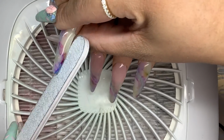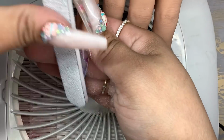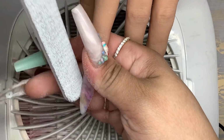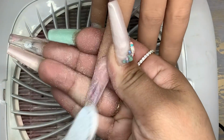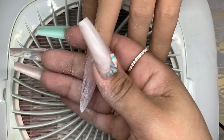I did go ahead and clean off the surface with some alcohol and a lint-free wipe. Now I'm going in with my 80/80 hand file, and this is where I start filing the sidewalls and the free edge. I do go over the surface a little bit just to debulk it somewhat, but I didn't do too much because this 80/80 is a very rough grit, and I didn't want to leave too many scratches on these nails.